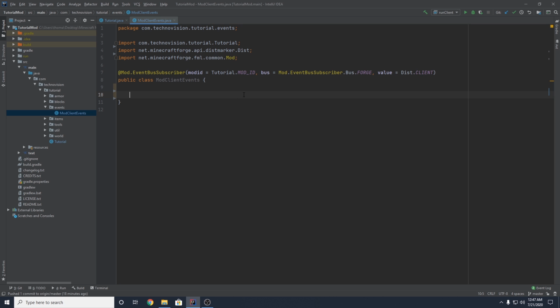So inside of here, whenever you want to create a new event or utilize an event, you want to create a public static. It has to be static, very important, void, and you want to name this method just whatever. It doesn't really matter, but whatever is relevant to your event. So the first event we're going to make is really silly. I planned it out earlier, but I want to make it so that when the player jumps with a stick in their hand, it sets the block under them to a Ruby block.